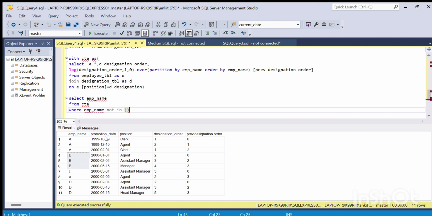Not in is like excluding those employees who are demoted. So in the subquery, I will have to find those employees who are actually demoted. So what I will write is: select emp_name from CTE where the present designation order is less than the previous one.